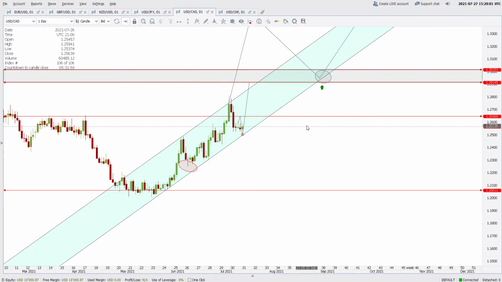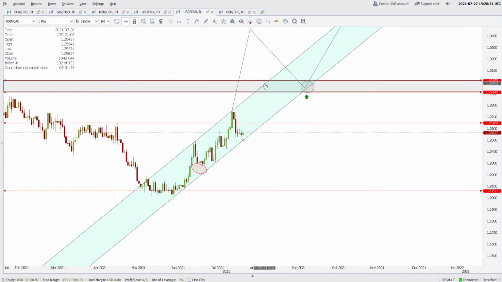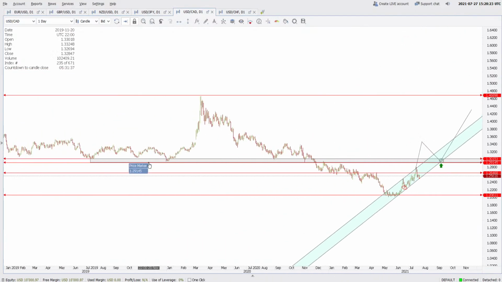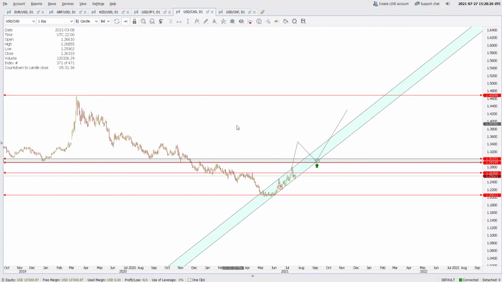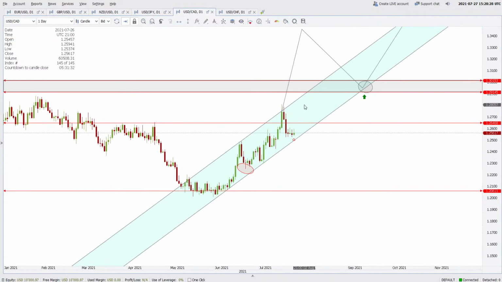Talking about the US dollar against the Canadian Loonie, we were expecting the price to go back to this support of the channel, and this channel support we were expecting to push the price back to this resistance line, otherwise the 1.2915 to 1.3015 region. This was an area of interest in the previous days. You see, this was an area of interest in the past, so we are expecting that the sellers may try to jump in again when the price reaches here. Just my thoughts, and it will only be possible to ascertain when the price reaches here.